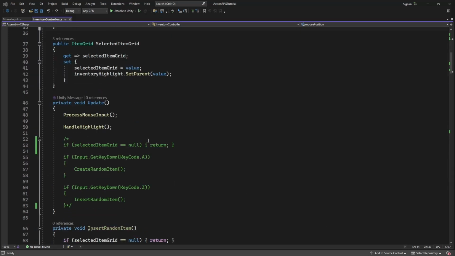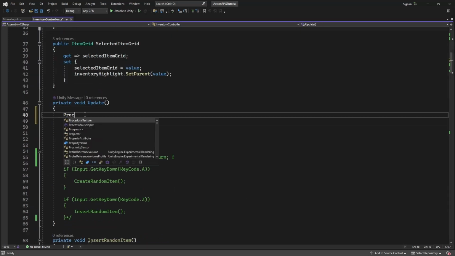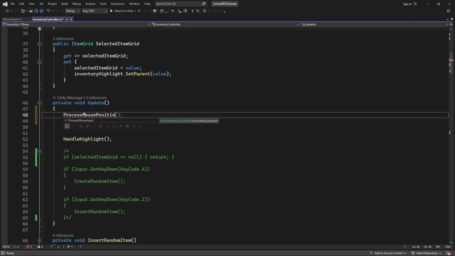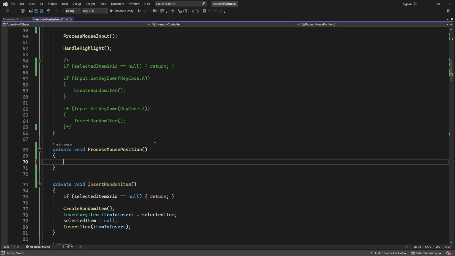In the update, call and create a new method called processMousePosition. Inside, get the position of the mouse from mouse input.